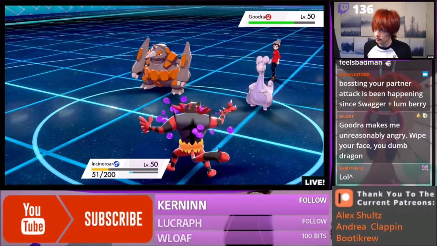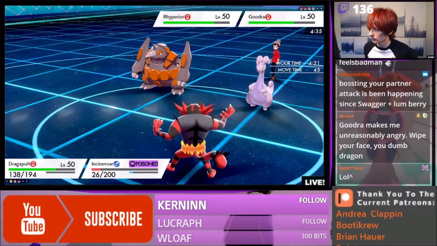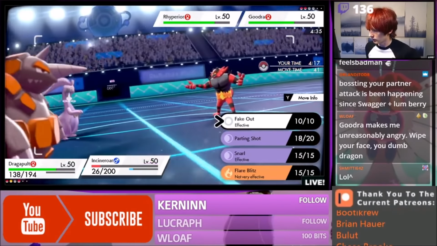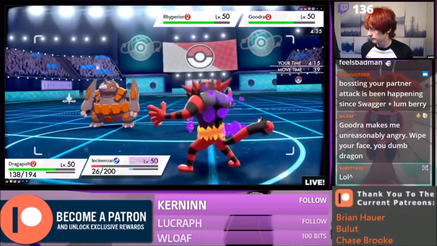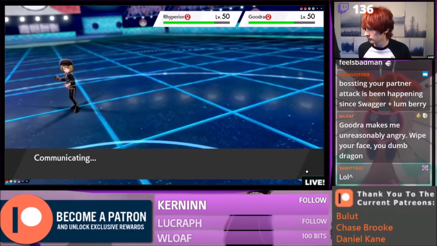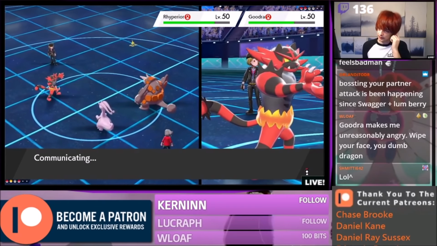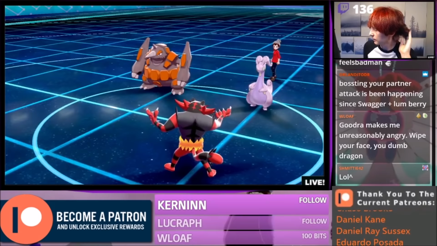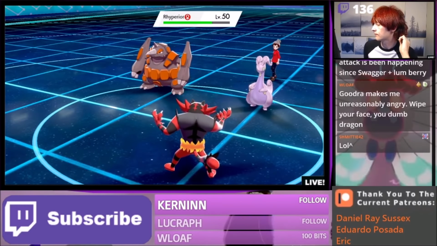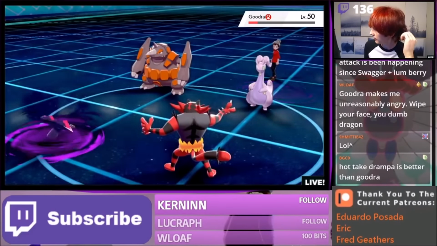I think... Do I actually want to, like... Let me actually think what I want to do to this Goodra. All these moves are bad. I think you actually just have to Fake Out the Rhyperior. I wanted to Snarl here, but like, well, we'll see. Yeah, the poison messed me up a lot. It's gonna do a lot. Yeah, it doesn't KO him, but like I couldn't have KO'd him.